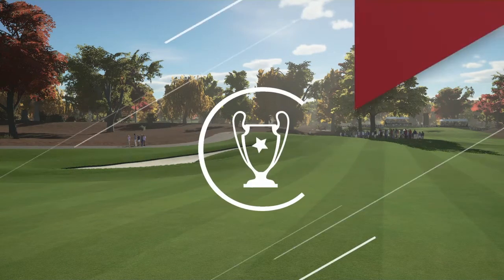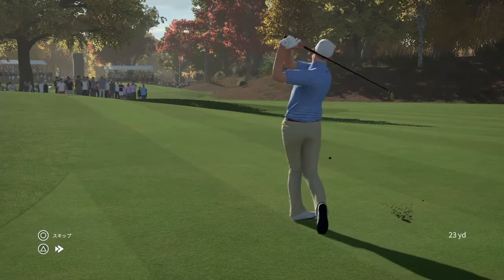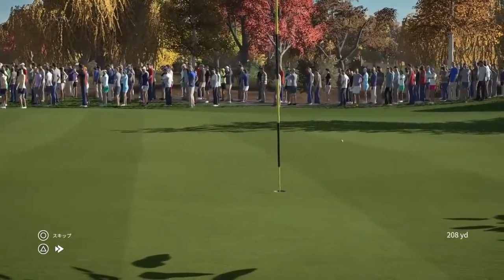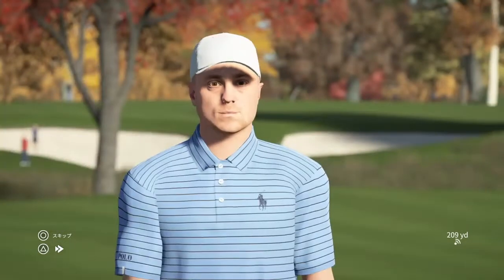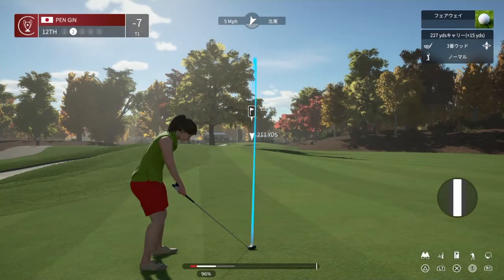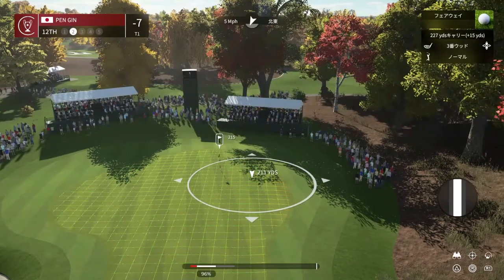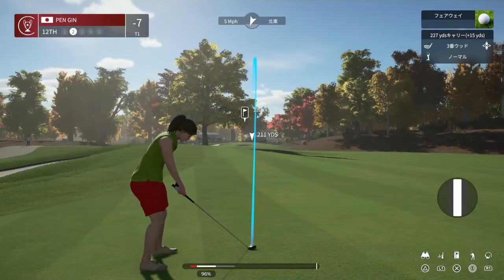Let's take a look at this from just a couple of moments ago. Justin Thomas with an amazing shot. Lining up for his second. Rich, there's a lot to like about Justin Thomas, isn't there? He's short in stature and not a big build, but a really pound-for-pound great player. He's learned a lot on how to play the game over the first few years on tour. He always tried to hit it as hard as he could. Now he's developed another game within a game.